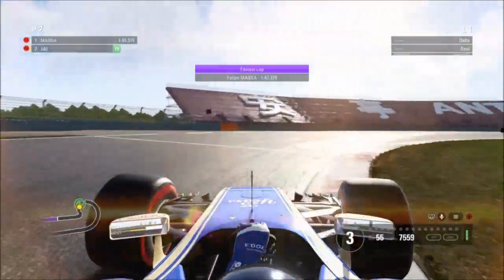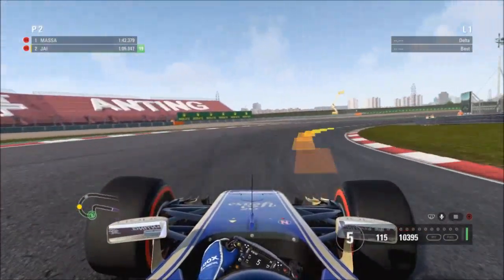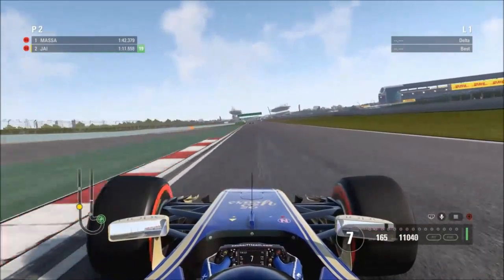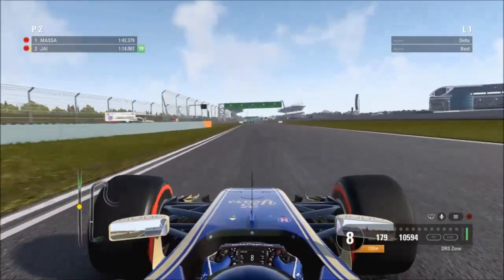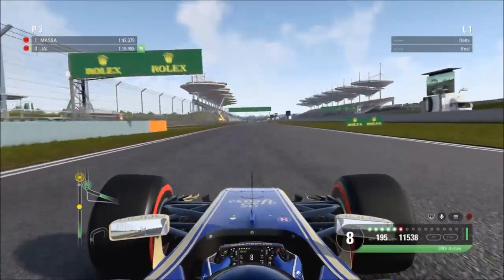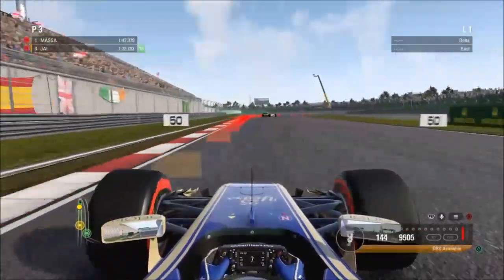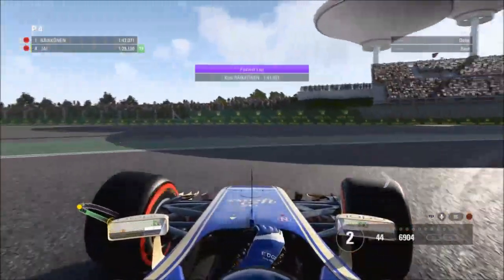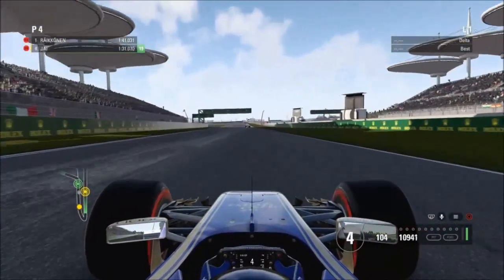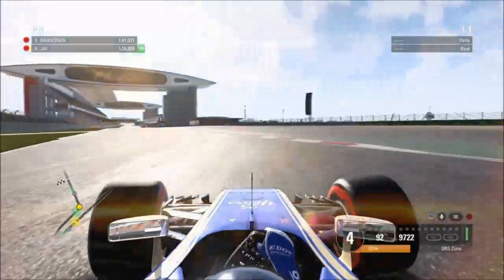So we go a little bit tight in there, too tight for my liking, to be honest. Lost a few tenths at least there, and onto the long straight again. As I said, I will keep saying it, it is a nightmare having this long straight for us. But at least in qualifying we have DRS every single time, so it does help us a little bit to get close to 200 miles per hour. And we go a little bit deep in there, having to use the tarmac a bit, thankfully it's there. Otherwise we would have been off into whatever was there, the grass, the gravel, whatever.